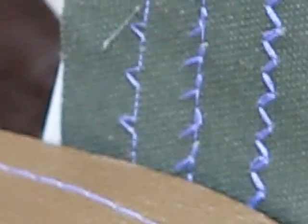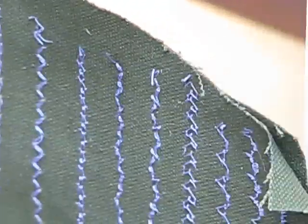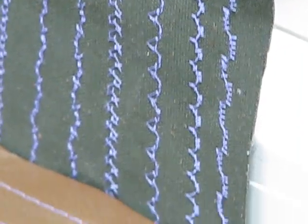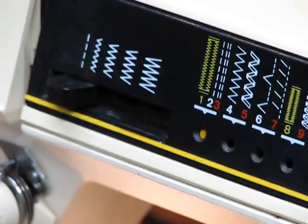This machine that is Brazilian made, the 6221c, also has a decorative side as well. You can see these stitches — I presented them on Facebook already — and it really does have a nice variety. This model, the 6221c, has about 20 stitches plus built-in buttonholes and just a wide selection of different stitches to choose from.